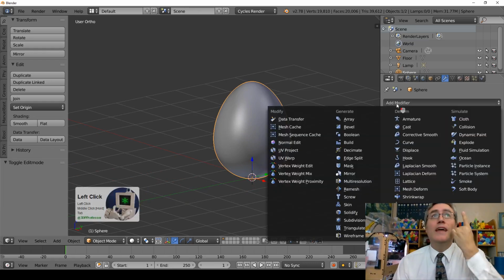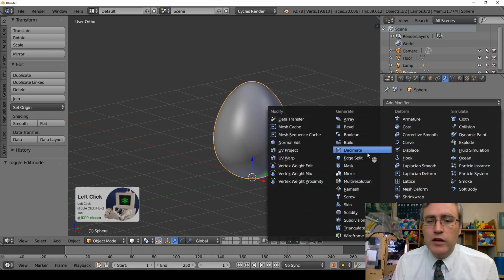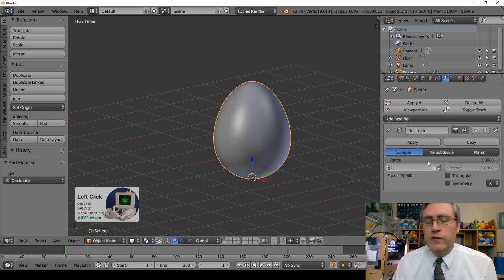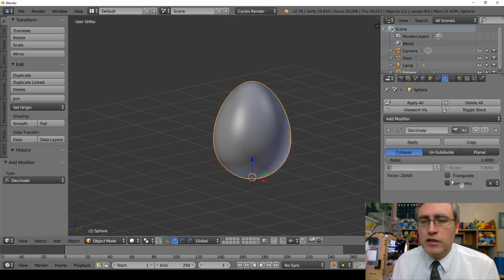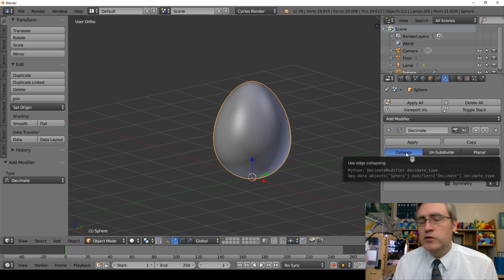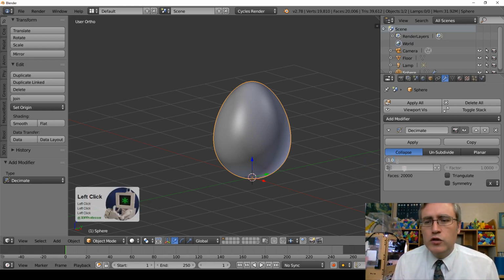So what I'm going to do right here is turn on the Decimate Modifier. Now the Decimate Modifier, there's a couple of different ways we can decimate. I'm using Collapse. You don't have to use Blender to use the Decimate Modifier. I think that Mesh Mixer has a Decimate as well. But we can turn down the ratio of it. And if we, oh, it wants me to type it in. I'm going to drag just a little bit.